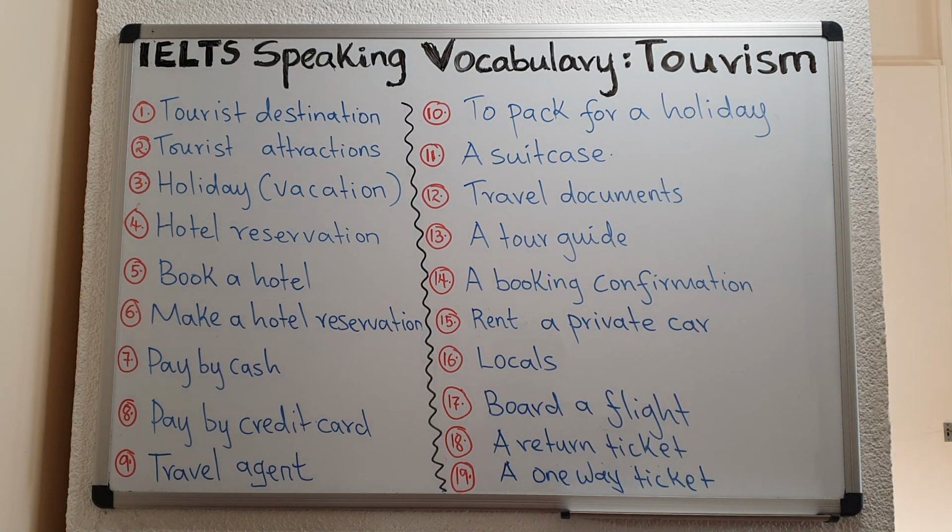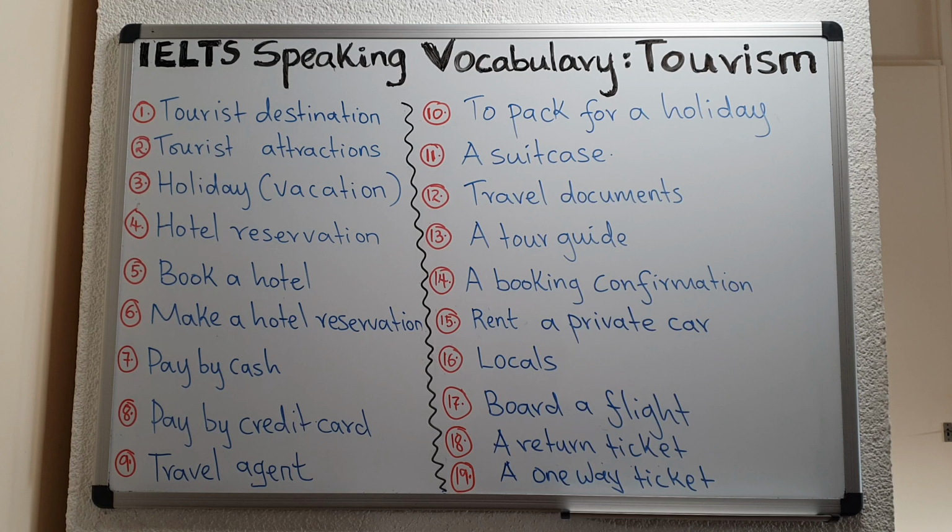Now, your travel documents could also include your flight ticket. Once you arrive at the airport, you will be asked for your passport and your air ticket. These are your travel documents, and you will not be allowed on any flight before they check them. That is, they want to know that you have a valid passport to travel, that it has not expired. They also want to check that you have a ticket.